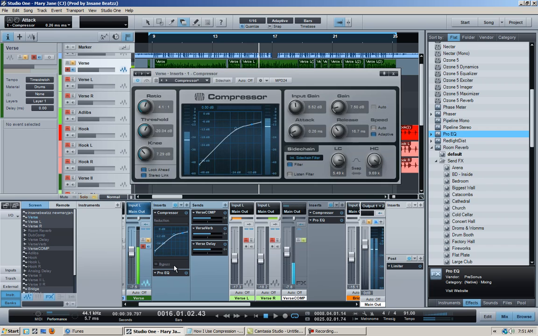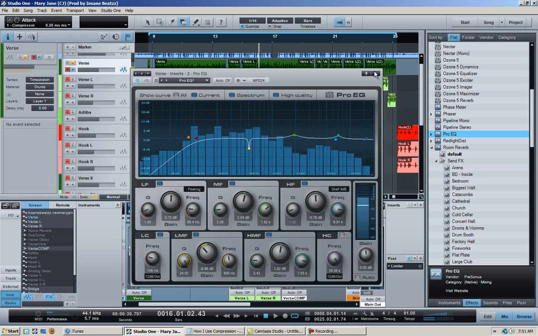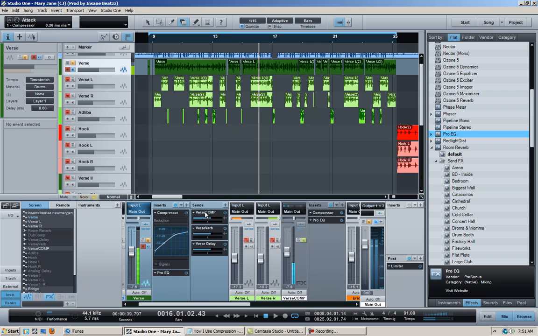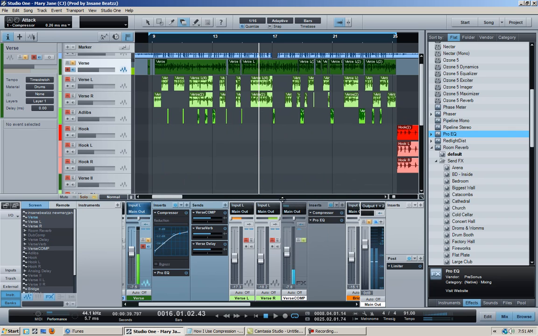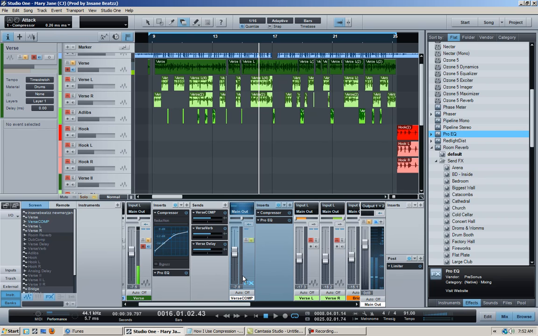So you have the compressor, and EQ we'll go over another time. But you have the compressor, and then you have the verse compressor. This is my version of parallel compression. I could be doing this totally wrong. If I am, I'm sorry to all you genius mixers. I heard about parallel compression, wanted to try it out, and now I do it on every track. So basically, here's how I did this.